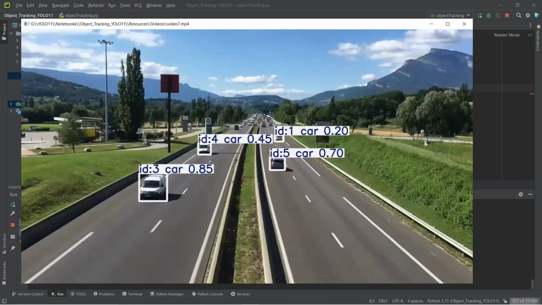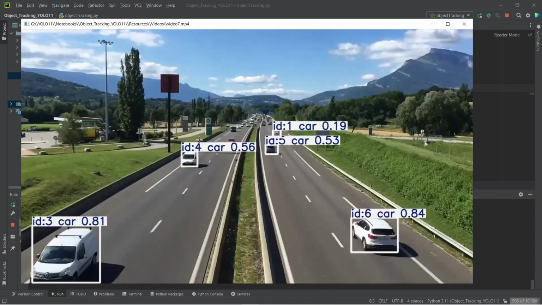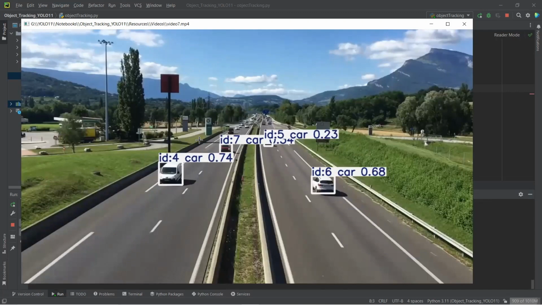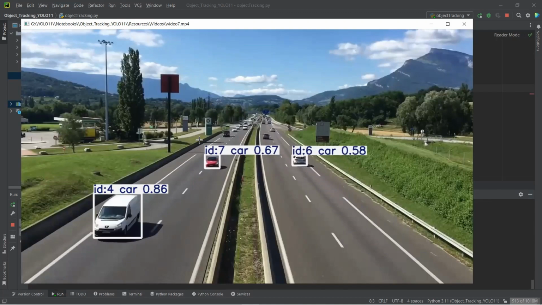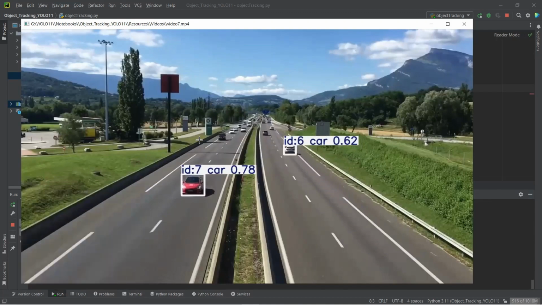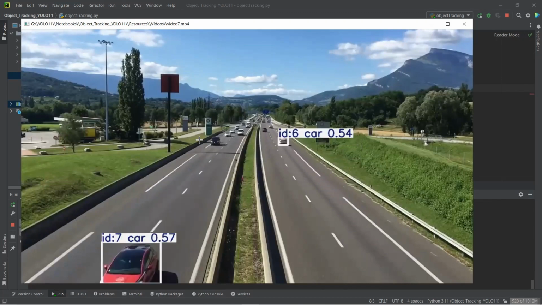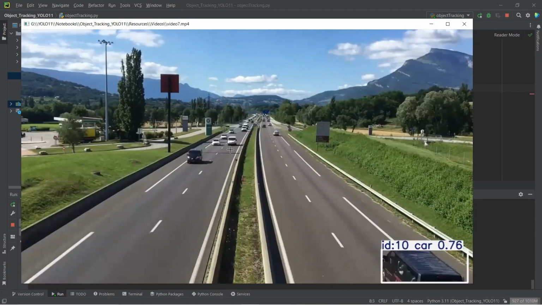Okay. Currently I'm using the YOLO11 Nano model, but if you use other models like YOLO11 Medium or YOLO11X, which have a high accuracy rate, you will see that detection results will further improve. Currently, I'm running it on my CPU machine. I don't have a GPU, so therefore I'm preferring the YOLO11 Nano model because it is the fastest among the YOLO11 models, but it is the least accurate. Okay. So now over here, you can see that we are able to do detection and we are able to assign a unique ID to each of the detected objects.